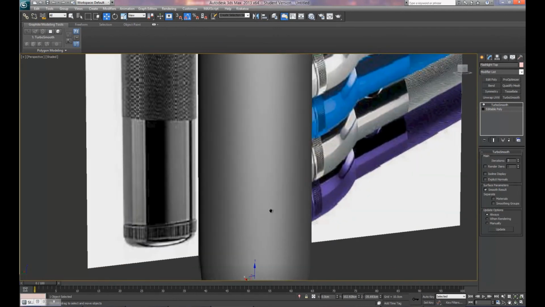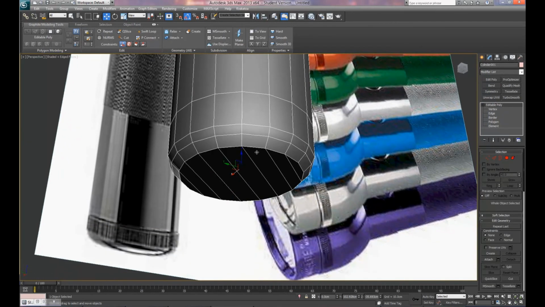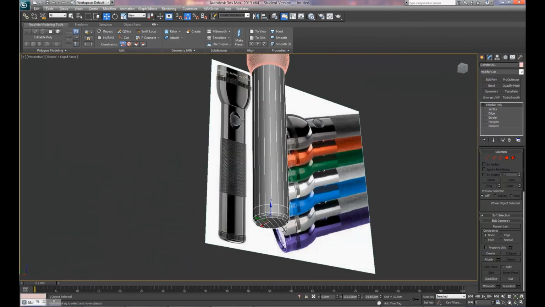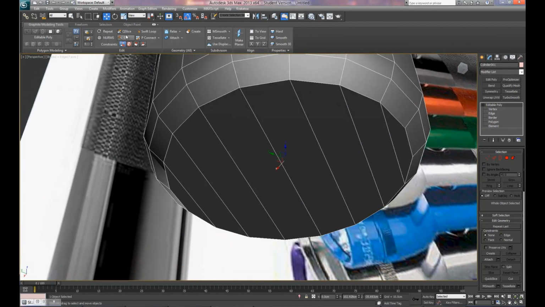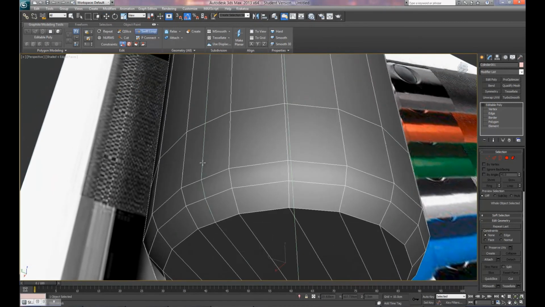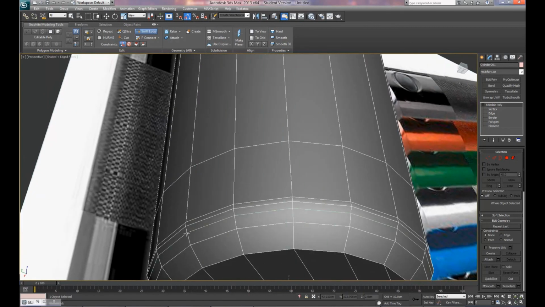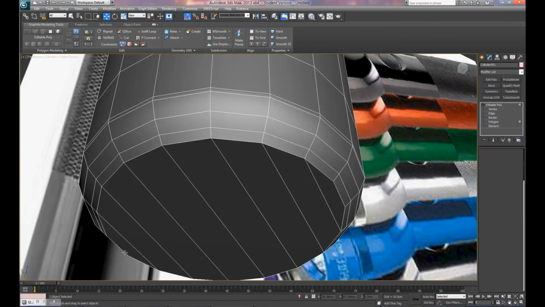Let's go down here and we're going to do the same thing and finish up this bottom part. And then we're gonna build that little button into it, and we can call the flashlight good and get started on our render. So using the Swift Loop tool, let's define this edge right here. As you can see, it's kind of hard and then it smooths out, so we don't really need to worry about having anything else here. Just put something right here because it's the bottom. Let's make it not so tight. Make it a little bit looser of an edge.